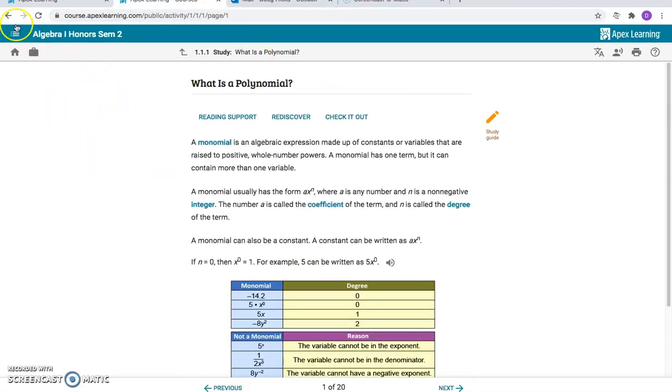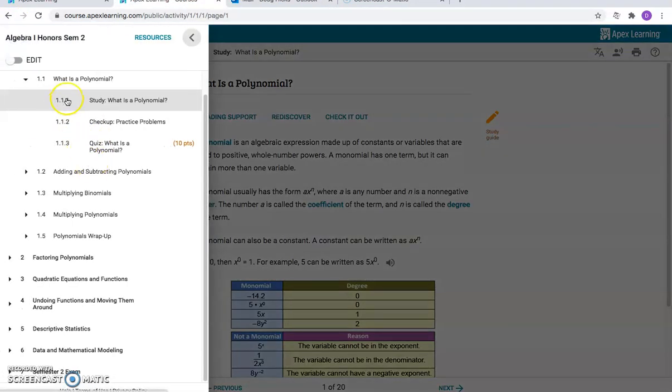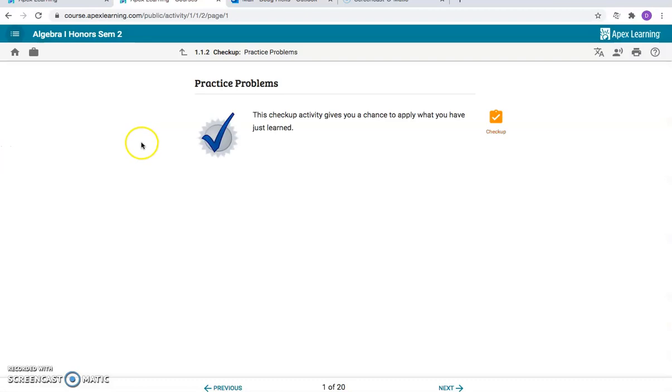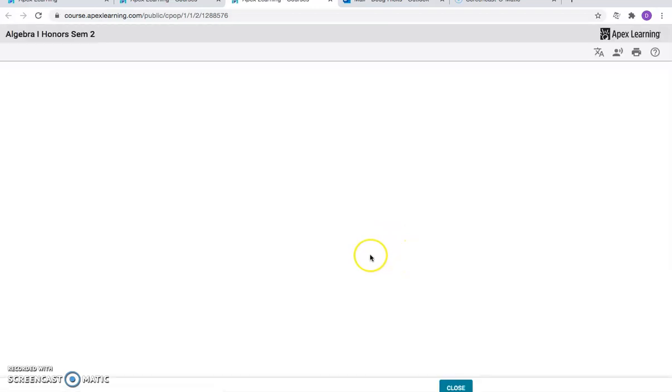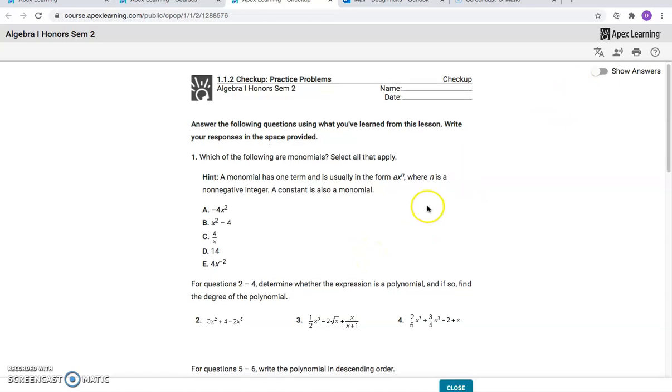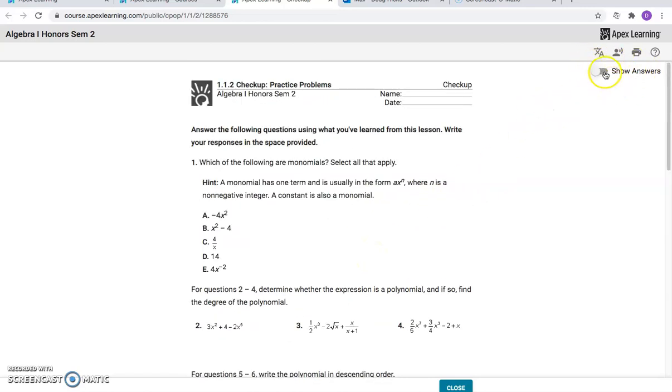Another avenue too, in the top right again, you can go to outline. You can see the meat and potatoes of this section is the study section. The study has all the wording of the unit. The checkup is more, you'll see here in the top right. If you click the checkup, it's going to have worked out problems depending on the material. Once this loads here, yeah. So you could see these are problems, and again, the answer key is up here for you.